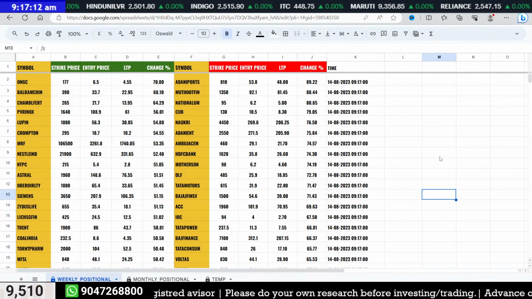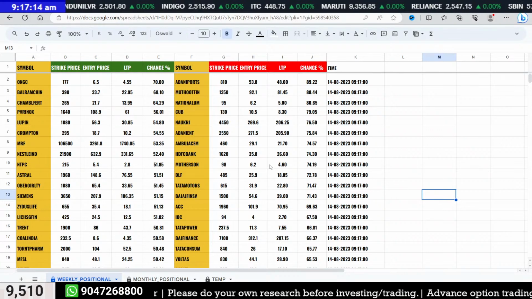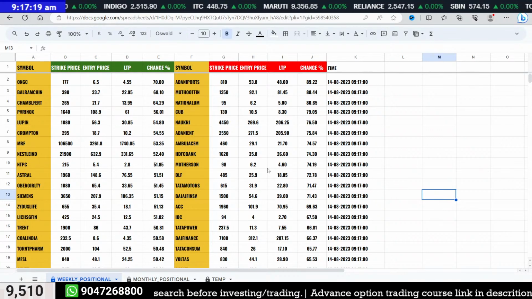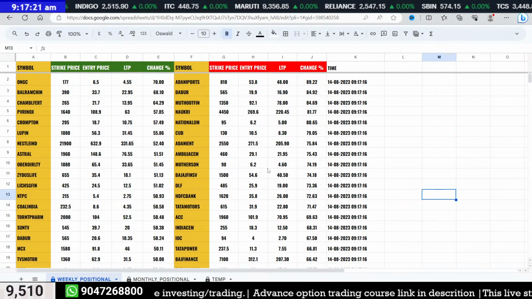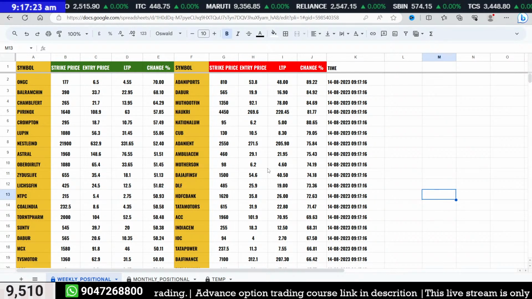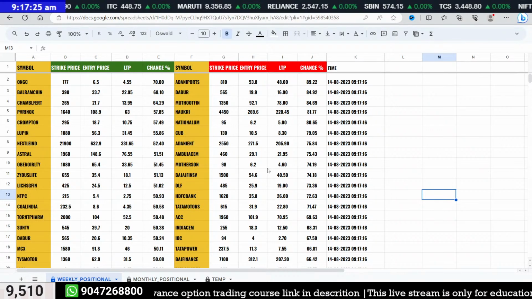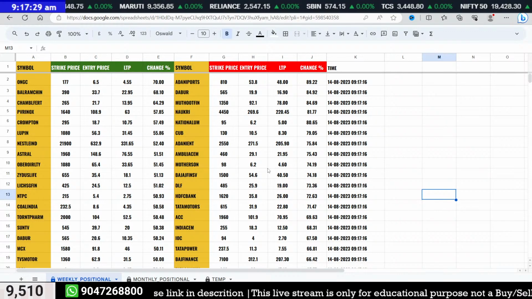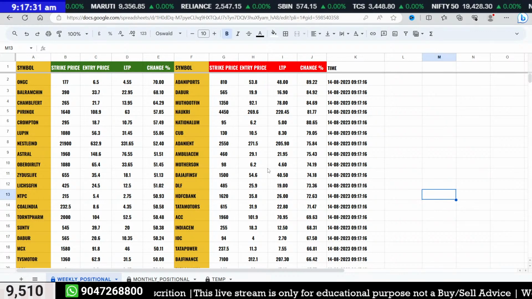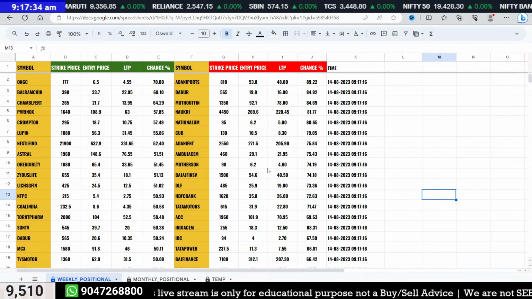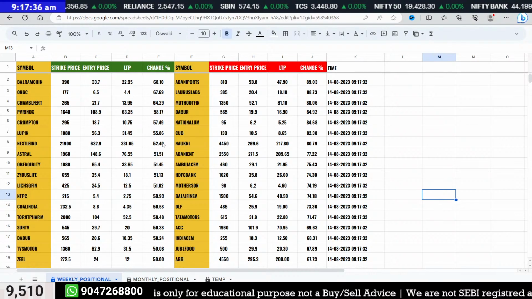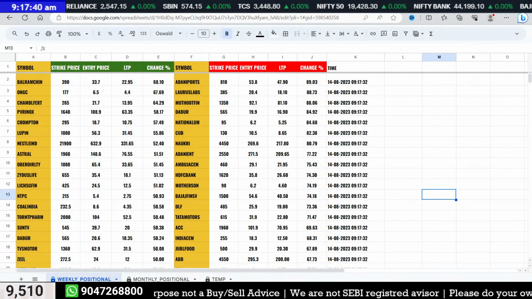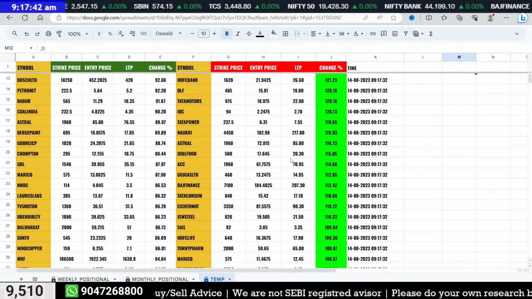So the current update is going good. ONGC 6.5, Balram Chini, Chambal Fertilizers. Okay, the update is perfect. And we have to focus on stocks having good liquidity and quality. So based on our advanced option strategy concepts, we can use only liquid stocks and volume-heavy stocks. Once we find such a stock, we can focus on that only. So the update is perfect. We will be getting that update perfectly, working right now. So in the temporary sheets also we will be getting it.